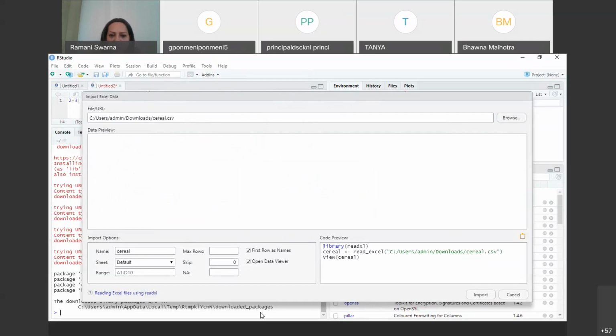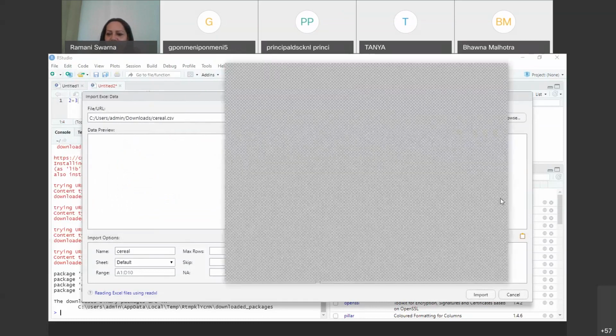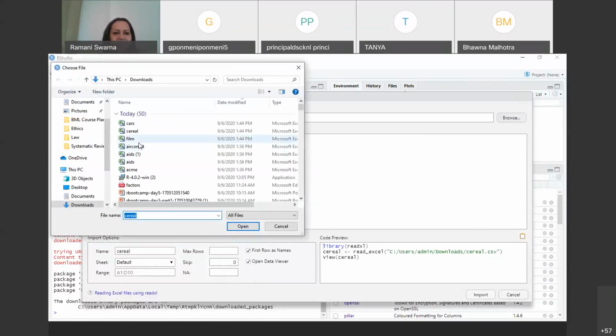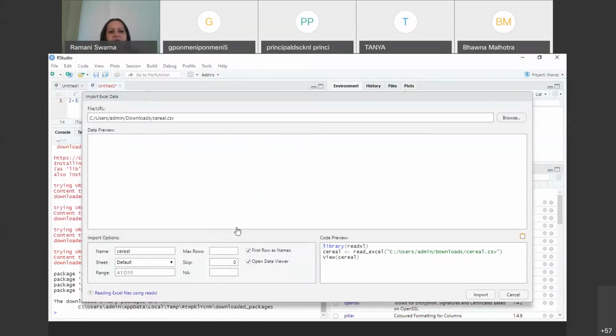So let me go ahead to my folder and see if I have some files which are in the format of Excel. If all of them are, yes, now I've got this one. So let us bring in, browse, file. Otherwise, I'll have to save it into Excel format and see. I hope this is Excel.